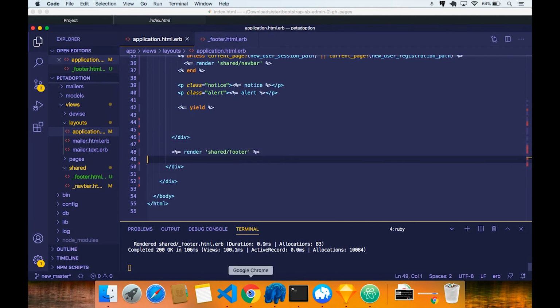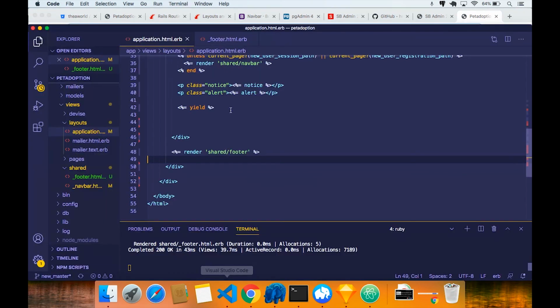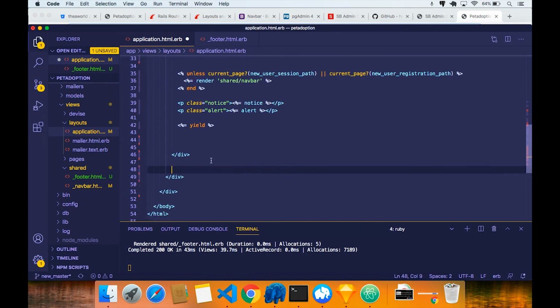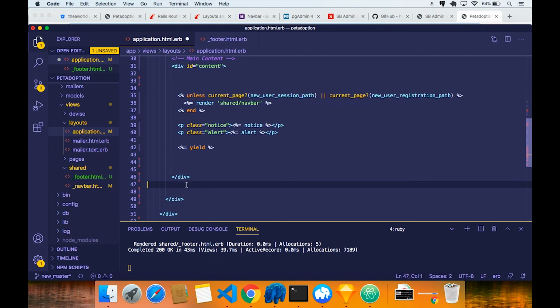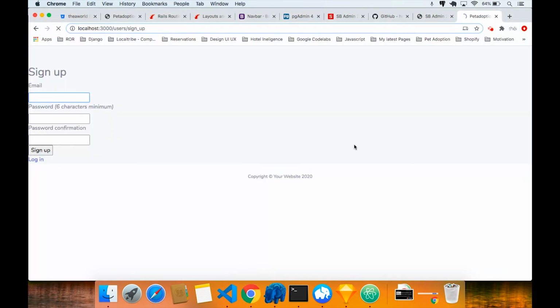Save it, come back, refresh. Okay, so this is terrible. Anyway, let's just not render a footer for now. We'll work on it later. We'll call it part whatever, improving the footer. Save it, come back here. Oh, okay, I see, because there is no content. Never mind, this page is always white like that. I got it, we'll put it later.